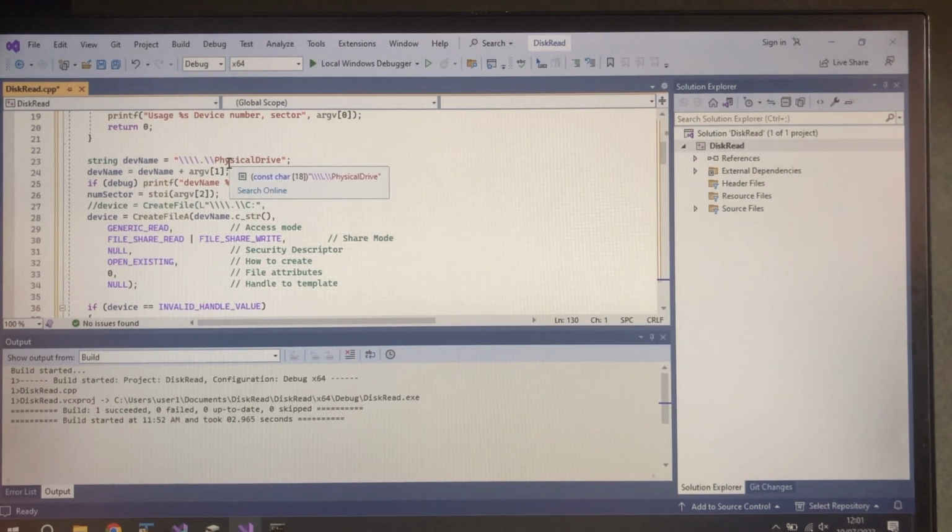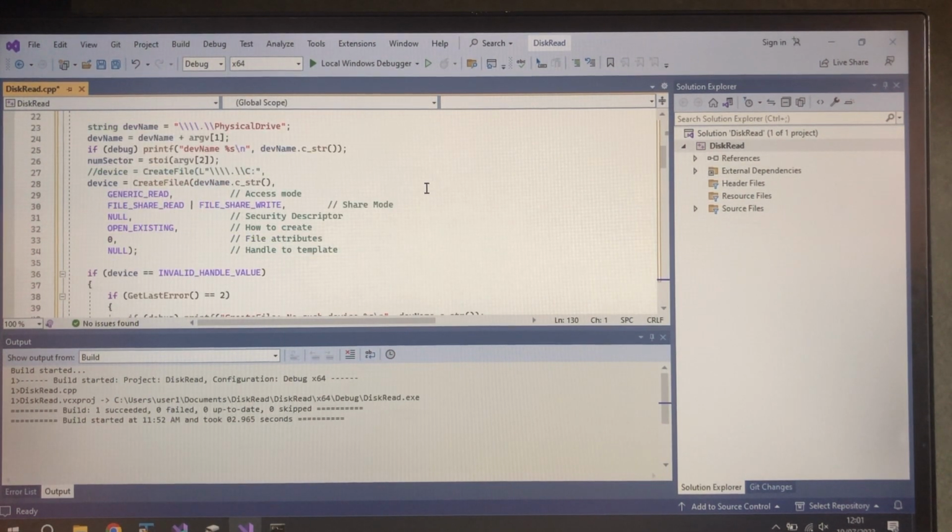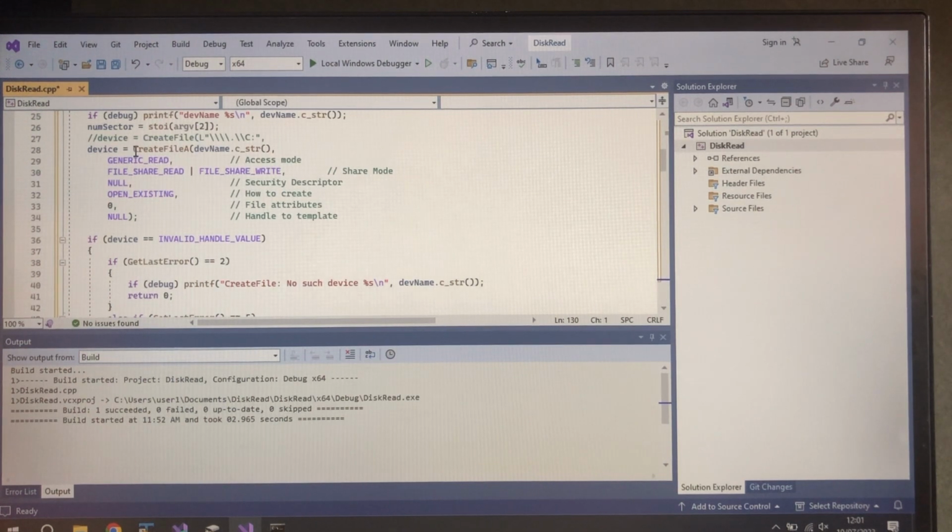It generates a device name, backslash backslash dot backslash PhysicalDrive, followed by the number. It calls create using that devName that's just created, and it's a generic read and open existing.